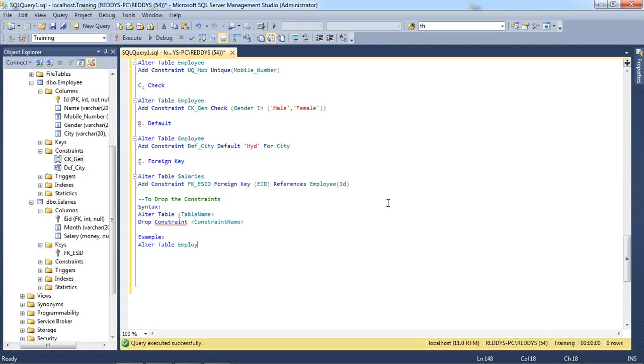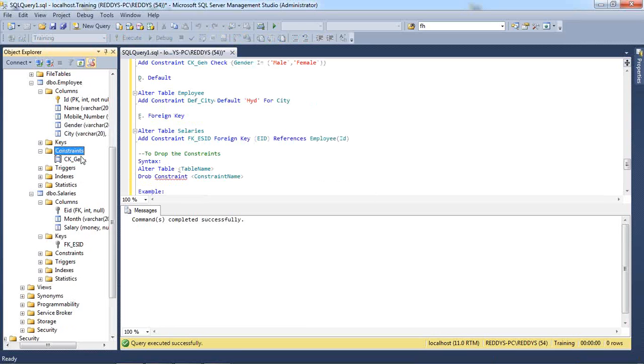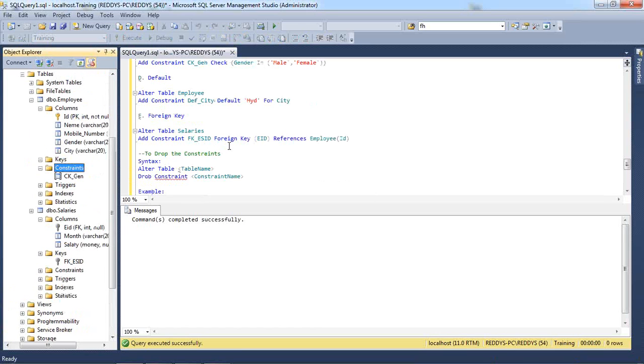So alter table employee drop constraint. What is the name of the default constraint? def underscore city. Now let's execute and see. Commands completed successfully. Now let's refresh the constraints. See, the constraint is dropped.